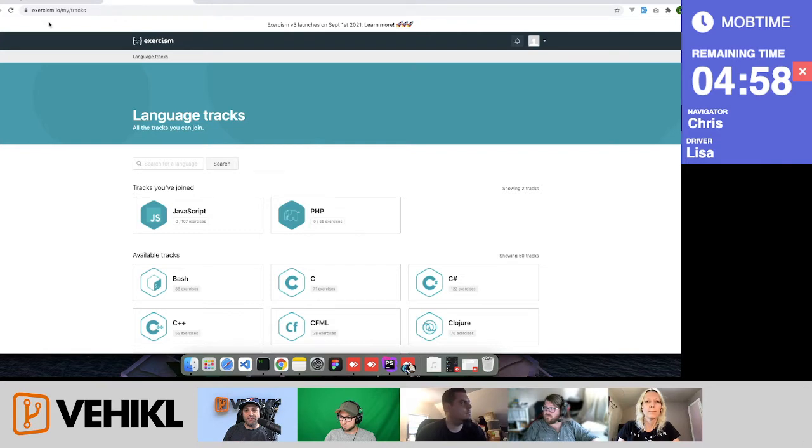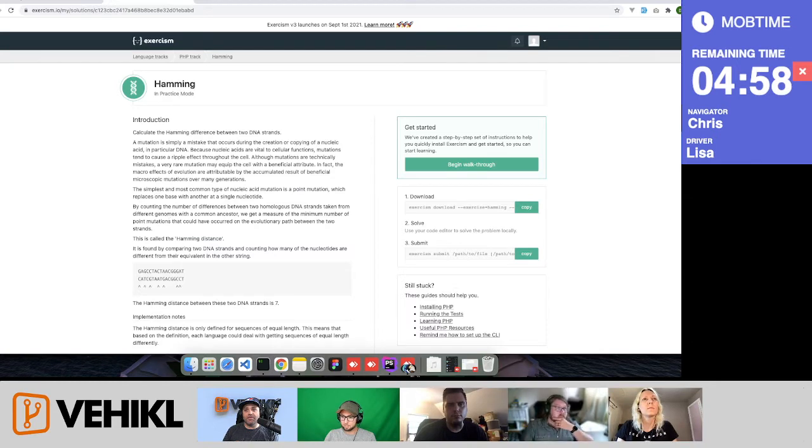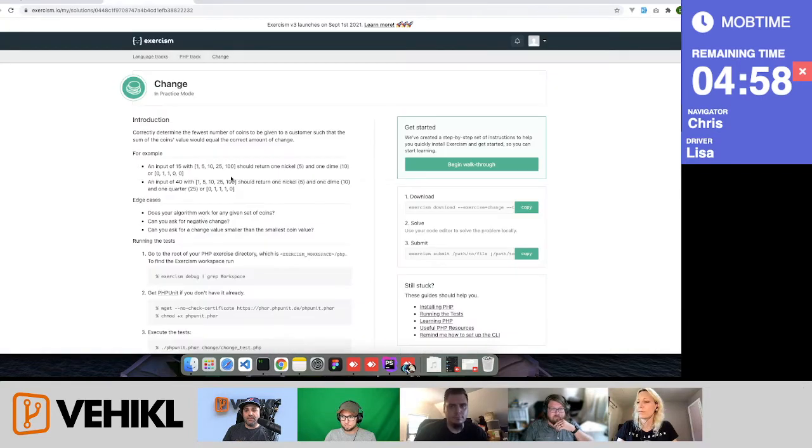We've decided to dive into the PHP track today, and specifically, we are going to take a look at not that one, but the change exercise, which is right here. The general idea is that we're going to develop a method that receives an array of what would represent coins, so an array of values, like here's a purse of change with these coins in it, and then the method's also going to receive a total value. So it'll be something like, here's a purse of coins, and I want 85 cents out of there. I think our mission, if we choose to accept it, will be to determine in the fewest number of coins as possible, given what we have available to us, how can we return that value in change.